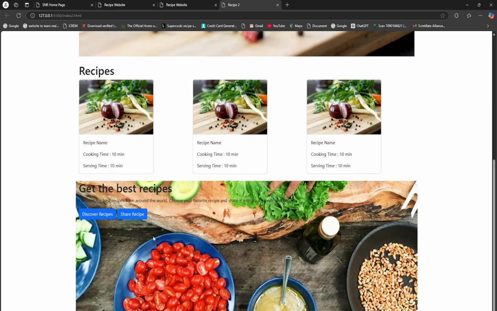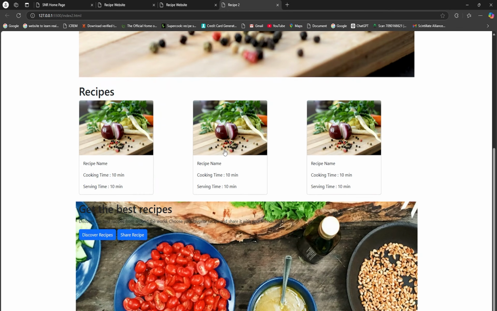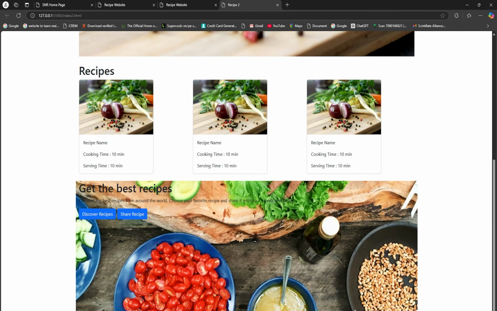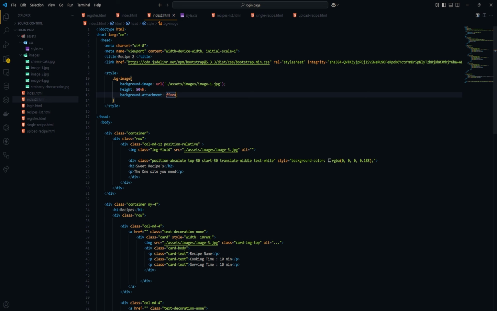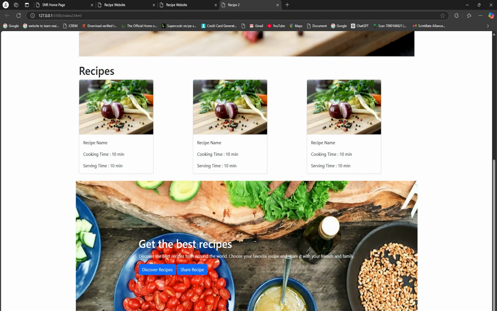So the task could be, here we have created one center alignment, right? Try to create the same thing over here. I'll be pausing this video so you guys can give it a try. You need to use the d-flex property as well as justify-content as well as align-items. The thing is, you just need to check where you need to provide them.